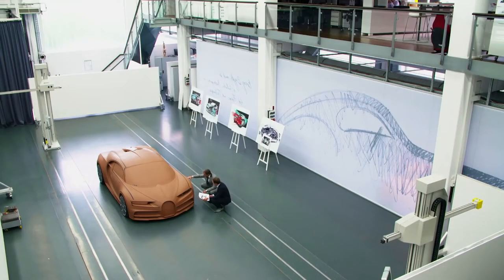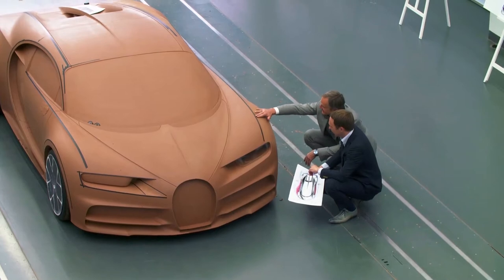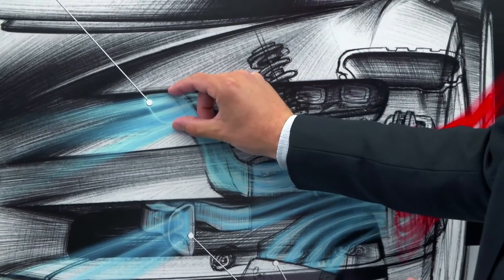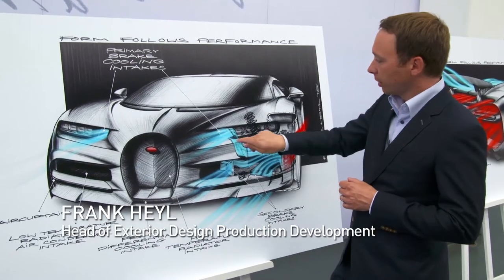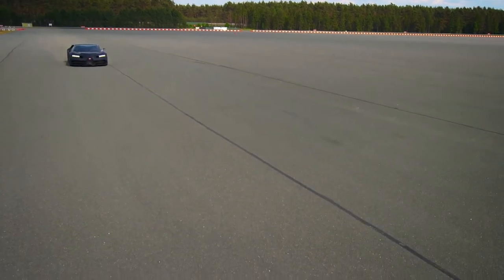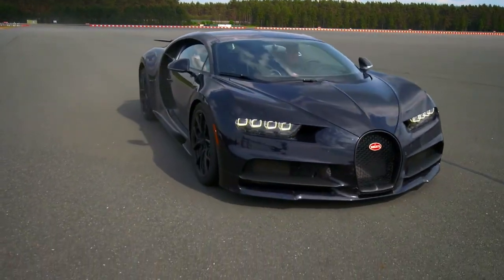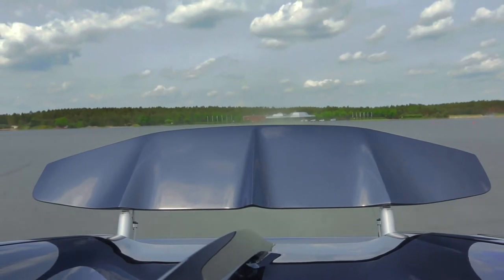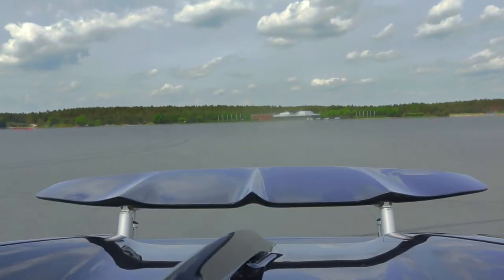To cool the car's brakes, the team literally attacks the problem head-on. We have an integrated brake cooling air duct in the headlamp, which leads high-pressure air directly onto the brake. Like the Veyron, the Chiron combines mechanical brakes at each wheel with an air brake at the back. If you start braking from 400 with this air brake and the mechanical brake, you can have deceleration up to almost 2G.